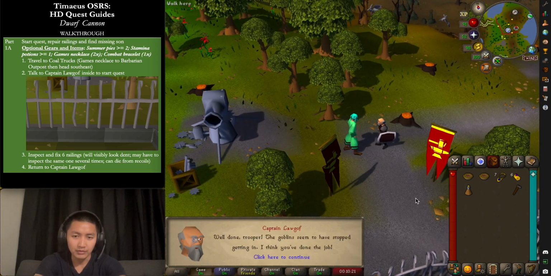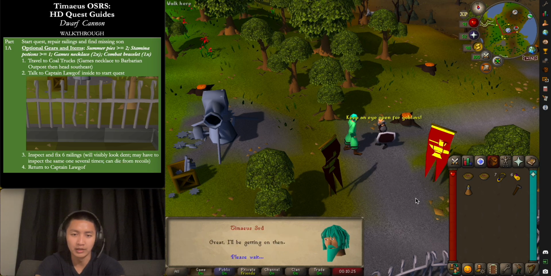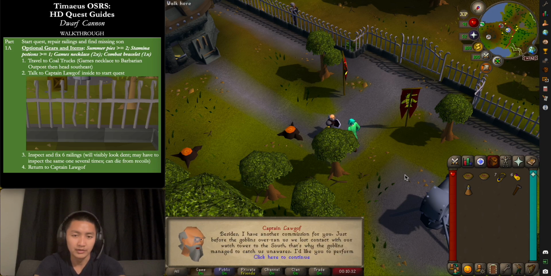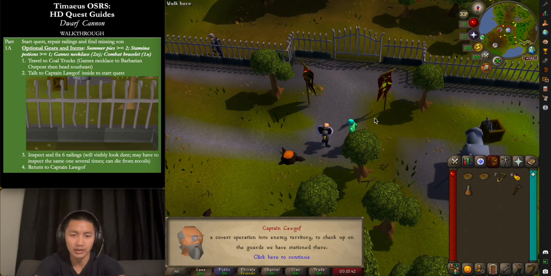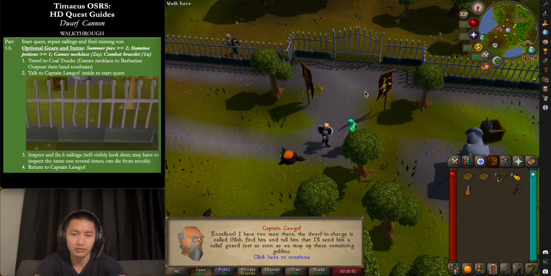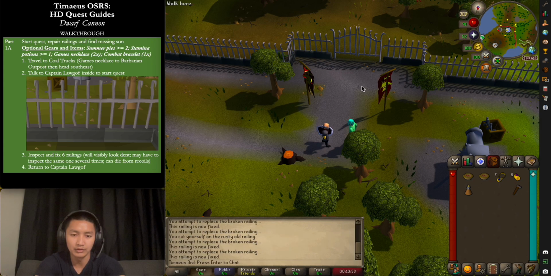Well done, Trooper. The goblins seem to have stopped getting in. I think you've done a great job. Great, I'll be getting on then. What? I'll jail you for desertion. Besides, I have another commission for you. Just before the goblins overran us, we lost contact with our watchtower, so I'd like you to check it out and see if we can re-establish communication lines. It should have been reporting by now, so just check it out. Excellent. I have two men there. Just see what they can. Just talk to them.